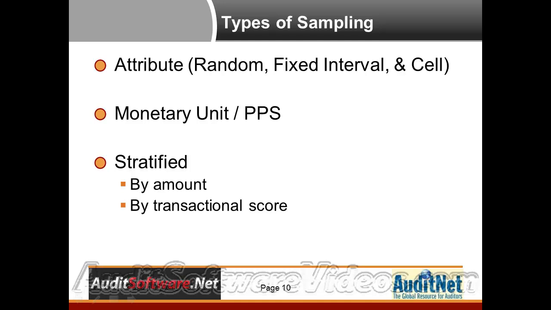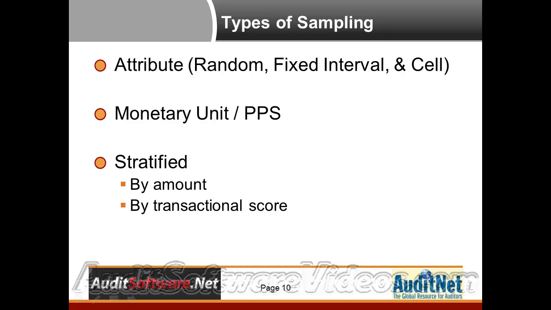Random is, let's just say you had a population of 1,000. It is going to randomly pick, say, 10 items from the 1,000. And it's just going to randomly do it. There's no order. For the most part, ACL will not allow repeats in there, so you won't pick a sample of 10 and get 4 because all these repeats keep showing up. So you have to make sure of that.